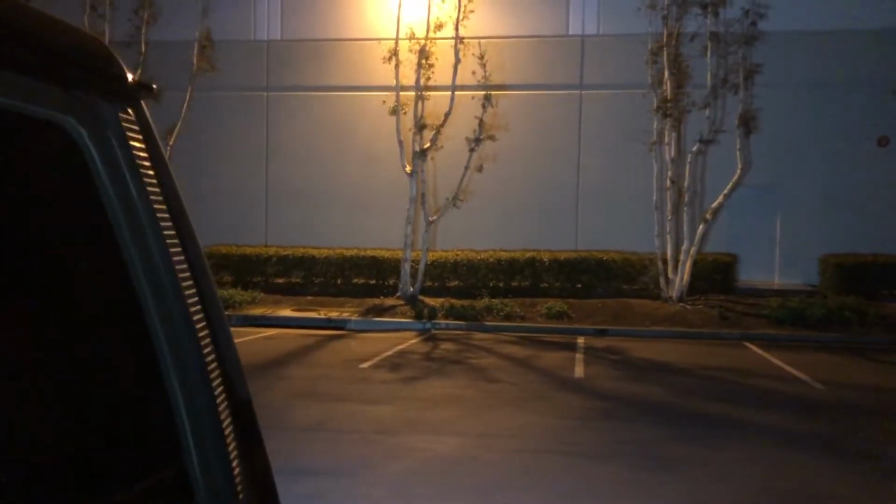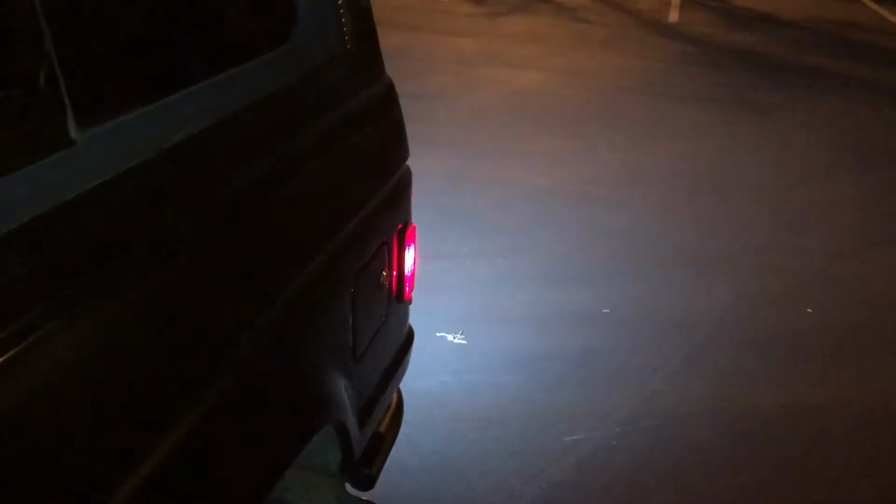And put it in park. Light is still on. The reverse lights are still on, or the Ignites are still on. So whenever I want, on, off, on, off, on, off. And you can even see, actually, the wall is being lit up. On, off, on, off.